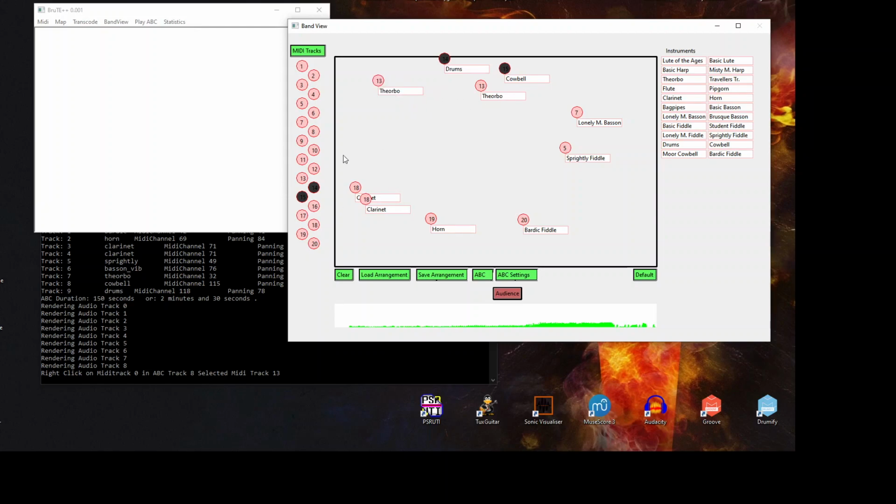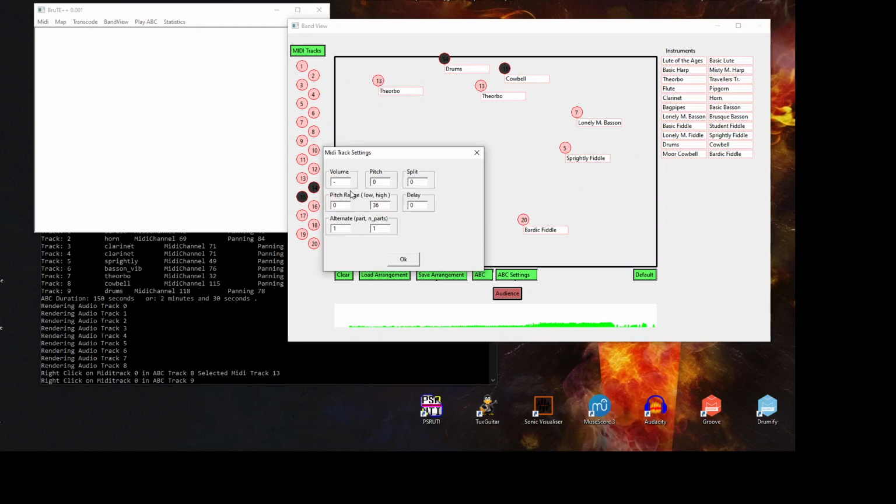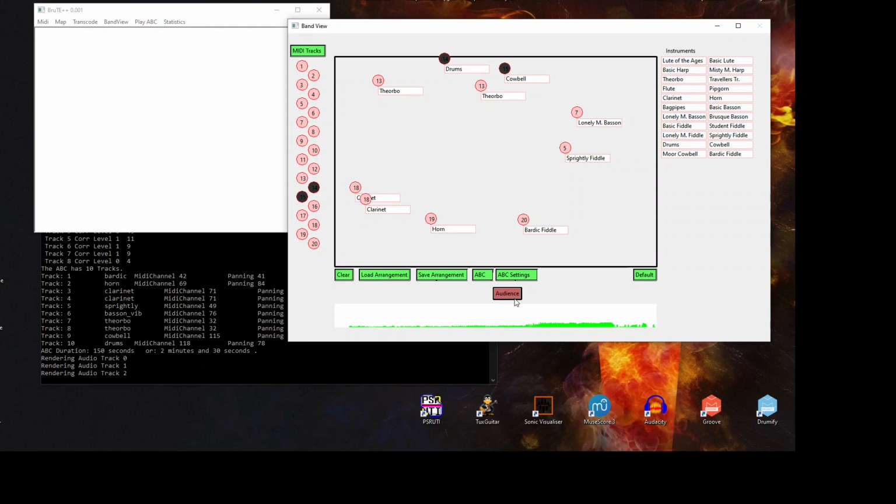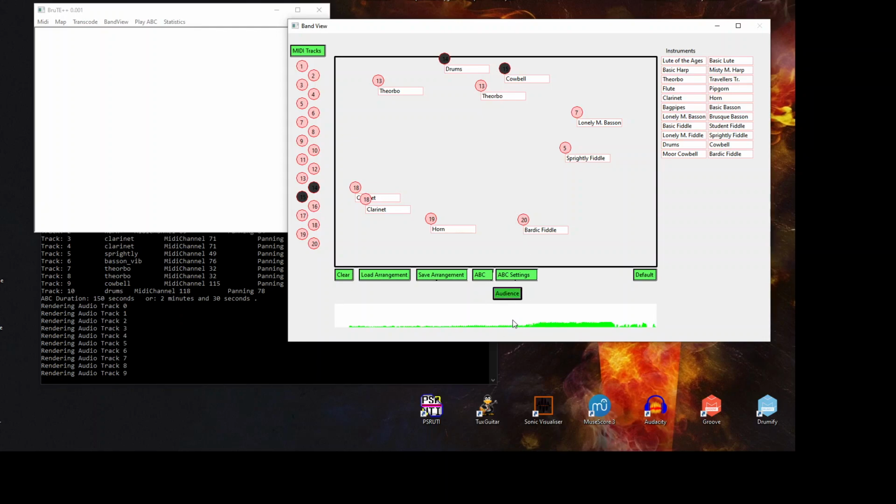So we have 20 tracks in the MIDI, and we want to have something to play for 24 people. So one way to boost this could be to create some kind of an echo. So we play 2 theorbos, 2 times track 13. The second time will be a bit less loud, and slightly delayed. 1 tick here is 50 milliseconds. So this will give the theorbo a little bit more of a bang. Should kick in.